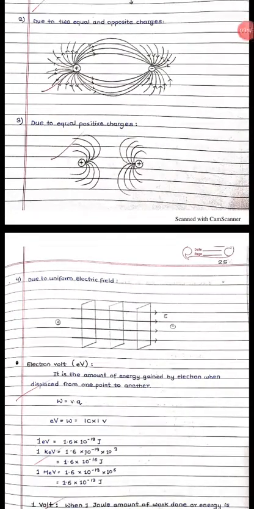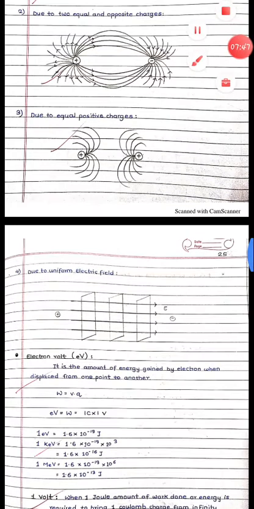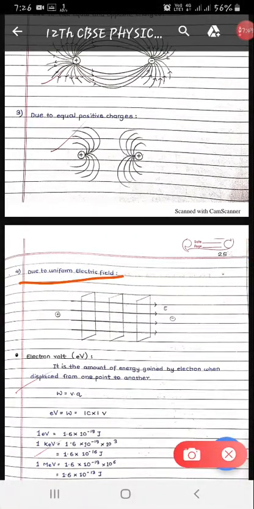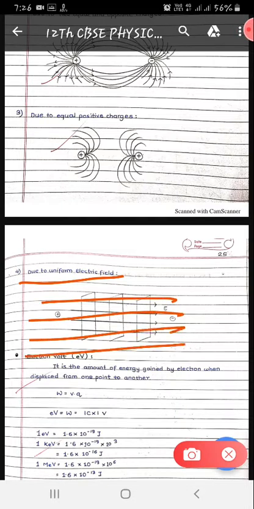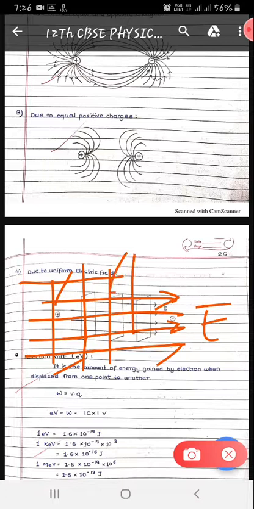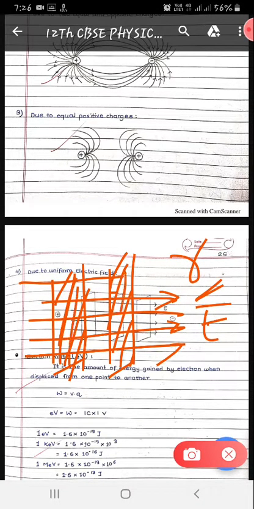Now this is a very important point, the 4th point, electric potential due to uniform electric field. Now just imagine that E is a uniform electric field. So the electric potential due to a uniform electric field is represented by parallel planes, so that the electric potential in this plane is always constant because it depends on r. So if r, the distance from that particular point, is constant, then the electric potential is also constant.